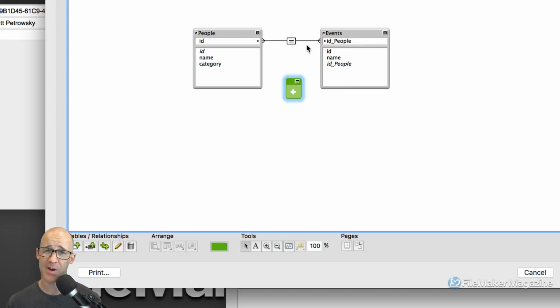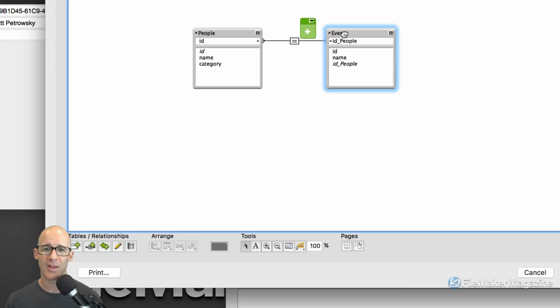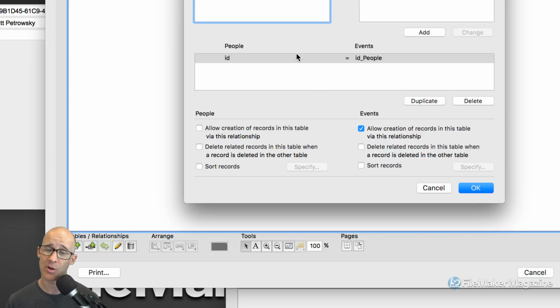All right, so all I'm doing here is I'm giving myself a visual indication of what's going on with this relationship, because FileMaker's graph tells me nothing. Hey, FileMaker, if any of you are watching this and you do have the time and you're an engineer, I actually know a few of them, let's make the graph better. Let's make the graph more informative. Let's let users know what the settings on the graph are without having to go into the dialog, double click it. Oh, allow creation is on this side, delete, sort, and so forth.